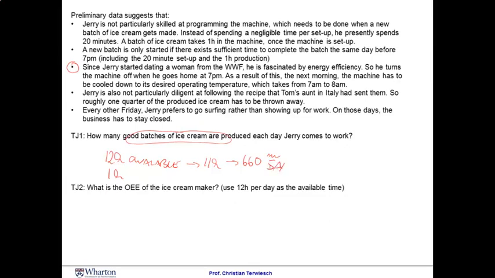If you think about how long it would take to produce a batch of ice cream, remember a batch of ice cream takes 80 minutes. These 80 minutes are 20 minutes in setup and 60 minutes of actual production. 80 minutes per batch means that we can really make eight batches per day. Of these, we know that only three quarters are good and one quarter is defective. And so, that means we're producing six good batches per day. This is real value add time. We know that these six batches are justifying really 60 minutes per batch of production time. And that gives us 360 minutes of productive time per day.